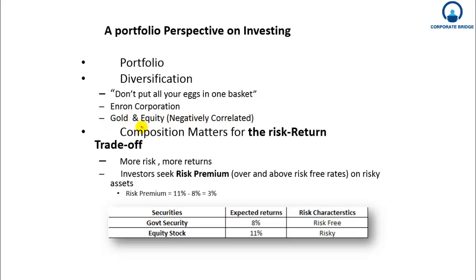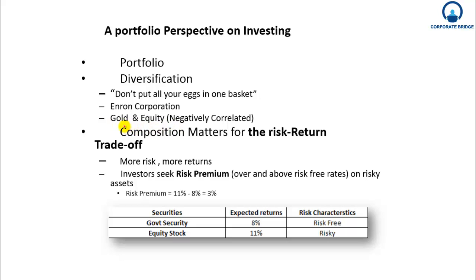Now let's take the example of gold and equity. Gold and equity are generally negatively correlated, which means that if the prices of equity market increases, then gold starts losing its value, and if prices of equity market decreases, then gold prices increase. So we saw it in the recent years when the market was in crisis, then people lost their confidence in equity markets and started pulling off their funds from equity market and started investing in gold. Hence equity market started losing its value, but prices of gold increased. Hence we say that these two assets are negatively correlated.